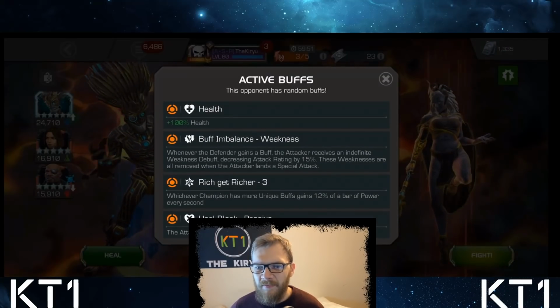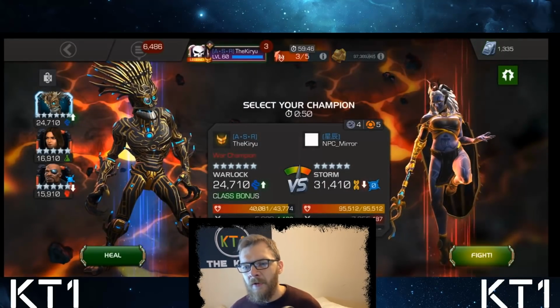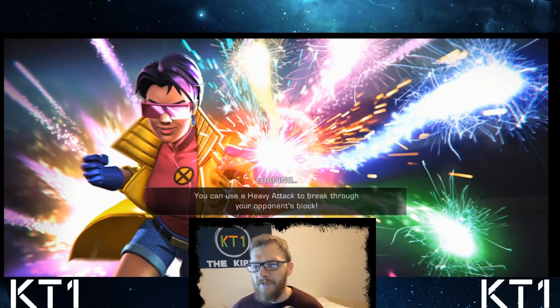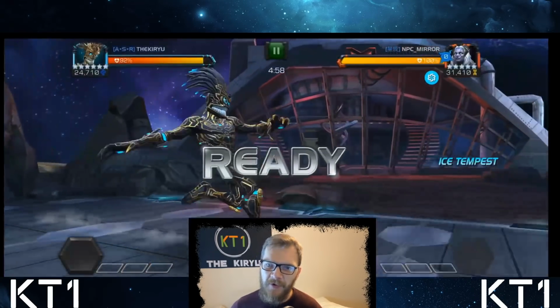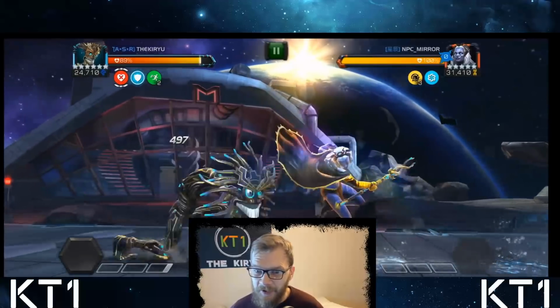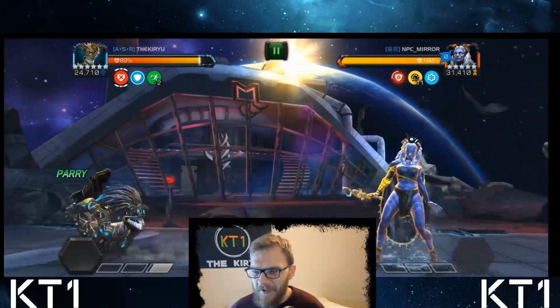Now next, buff imbalance, weakness, and Rich Get Richer, and again passive heal block. Very straightforward nodes. I am not afraid or a stranger to fighting Storm Pyramid X. I'm very comfortable waiting her out at level 1. At level 2, I'll be honest, I can't really evade properly, but never push at level 2 and you're good.